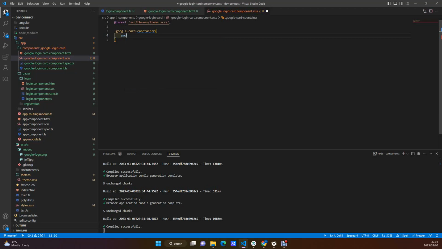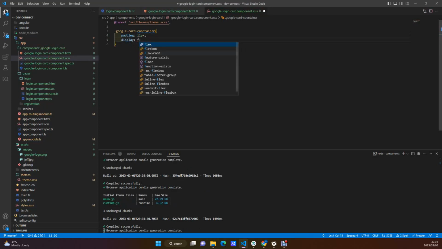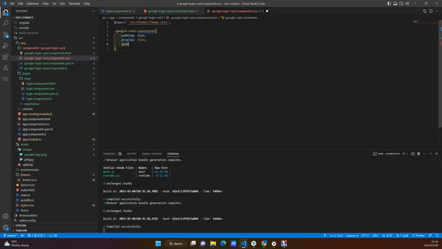So want to set like our padding to be maybe 11 pixels, right? Our padding will be like 11 pixels. We'll just say display flex, justify content center.